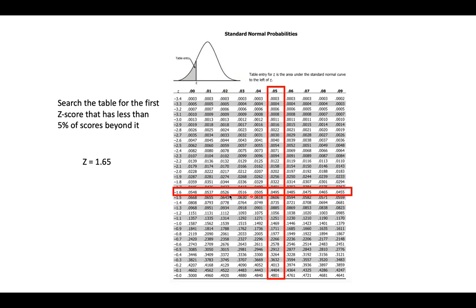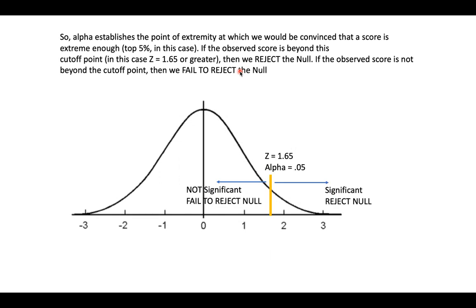But as soon as I score a 1.65, as soon as I'm just that little bit more extreme, suddenly I'm in the top 5% because less than 5% of people are above me. And if less than 5% of people are above me, then I am extremely intelligent. So our benchmark, our line in the sand, if alpha is 0.05, our benchmark for a z-test is always 1.65. Or if I have a hypothesis in the negative direction, it's negative 1.65.